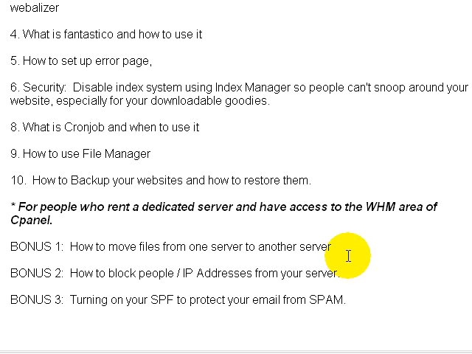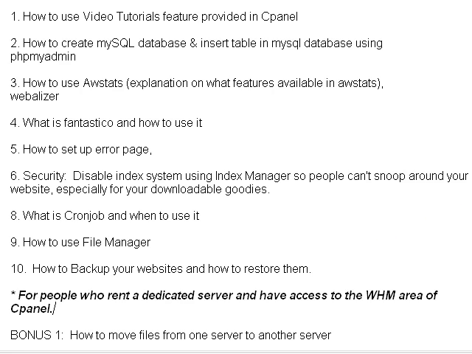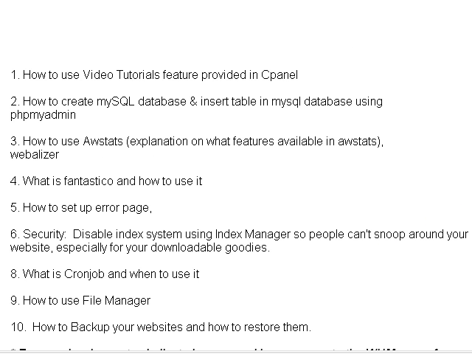Now these 3 bonus videos deal specifically with people who rent a dedicated server, such as how to move files from one server to another and things like that. So you're going to have access to the WHM, which is the Web Hosting Manager area of the Cpanel. If you're having basic shared hosting, and most of all, you will only need these top 10.